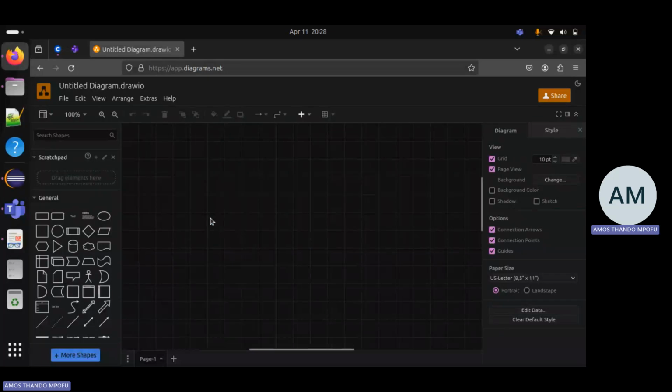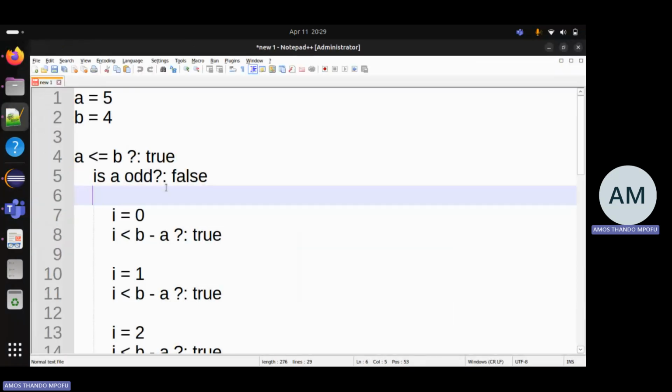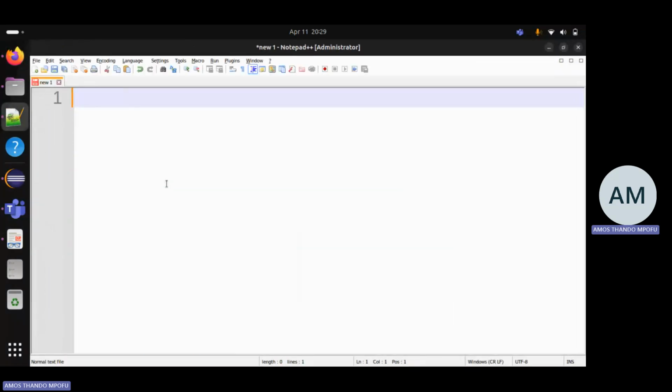So let's look at binary files. Let me open Notepad also. Come on, Notepad, open. Why is it taking so long to open? Okay, let me explain a bit about file handling. There are two ways of writing to a file. You can write the file in a text format or in a binary format.